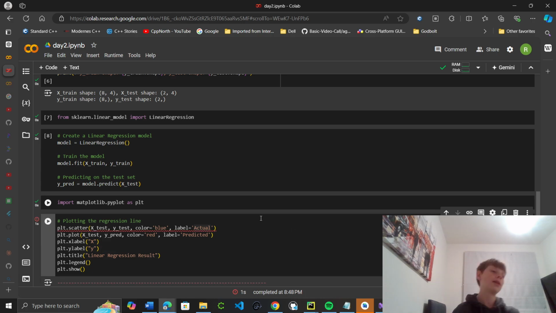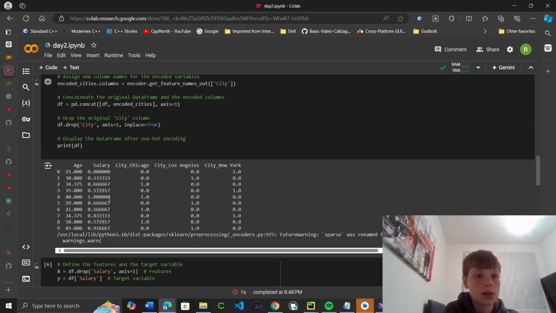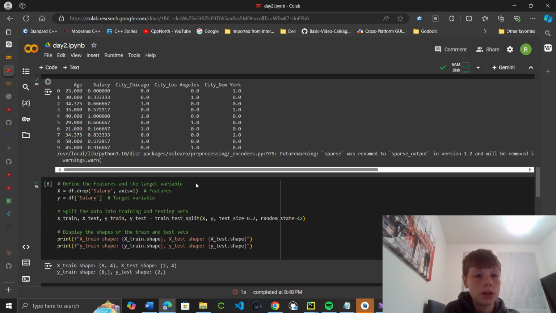I don't know why I did that, but linear regression isn't the proper model to use on this, I don't think, because in the previous dataset we didn't have as many features.